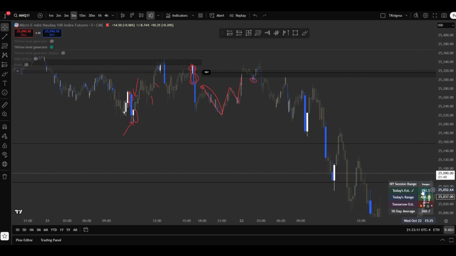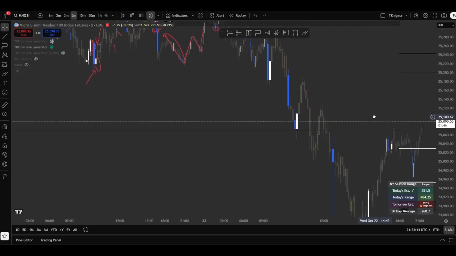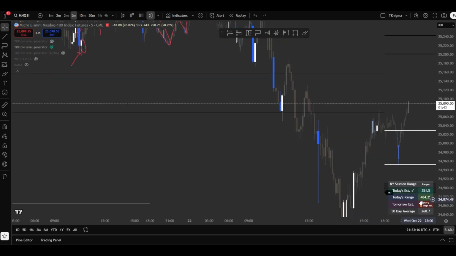Today we were estimated to move 351 points, but we actually moved 484 points, which is good because we expected a certain amount of volatility and we were even more volatile than that. That's good because that means more trading for you, bigger ranges, and volatility is your friend. You get to make money when the markets are volatile. What you don't want to see is the range falling short. So we would estimate 300 and then the markets only did 200.